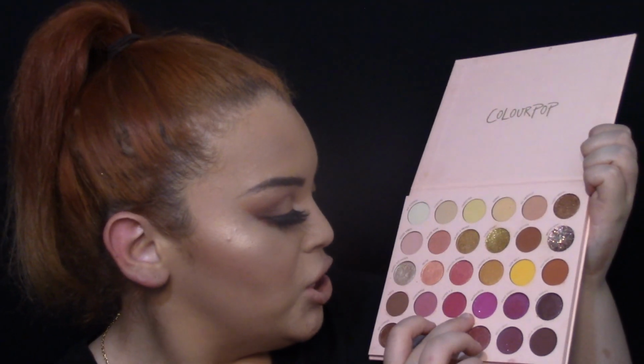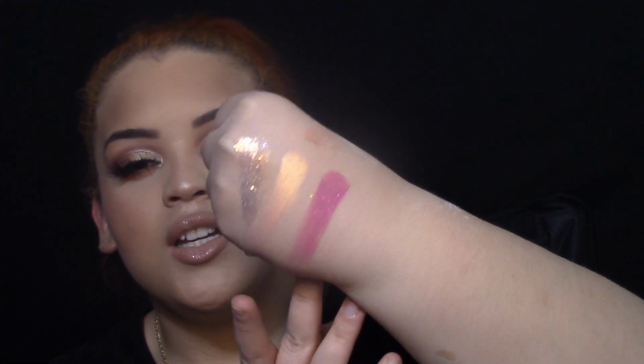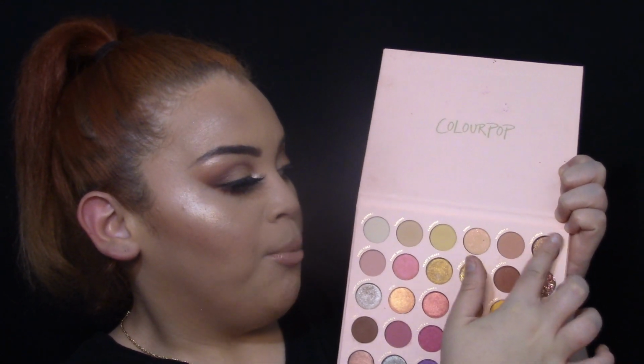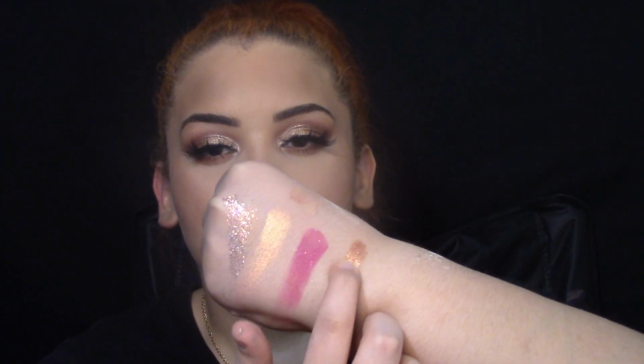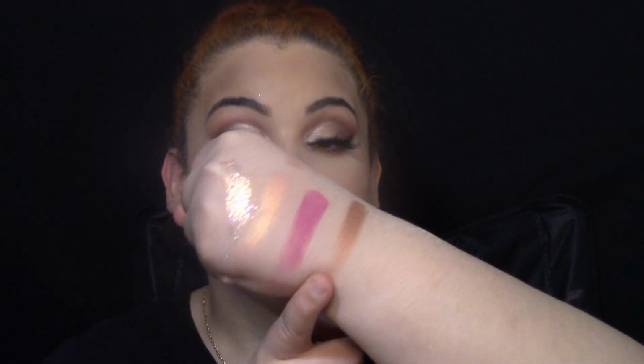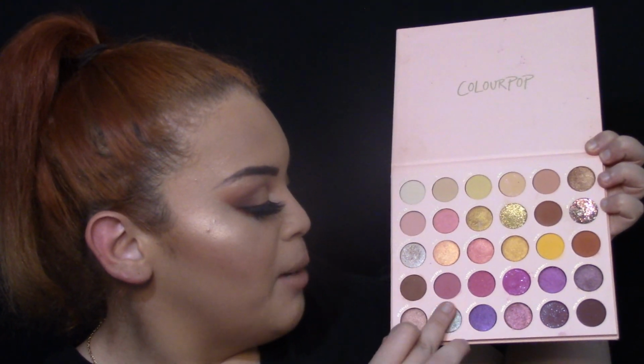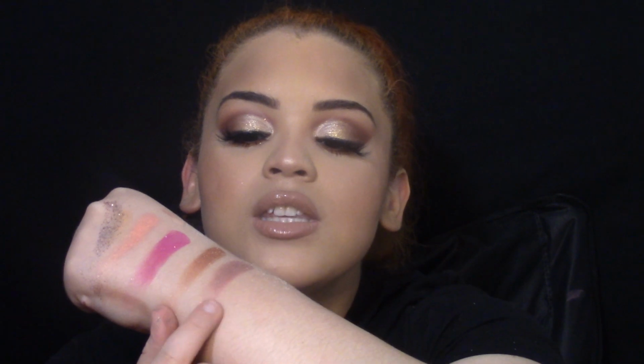I'm going to touch this shade, Margarita. It is a nice magenta with a couple of glitter specks in it, and this is what it looks like. And then Lucky Break is that really pretty brown shimmer shade. Again, super pigmented, super, super buttery. And then I'll go into one more shade called Downtime. It is a purple blue shift shimmer shade. It is one of the less pigmented shades in the palette. And this is what it looks like. It's this shade right here. It's a little bit toned down, a little bit cool, but again, I really do enjoy these shades in this palette.